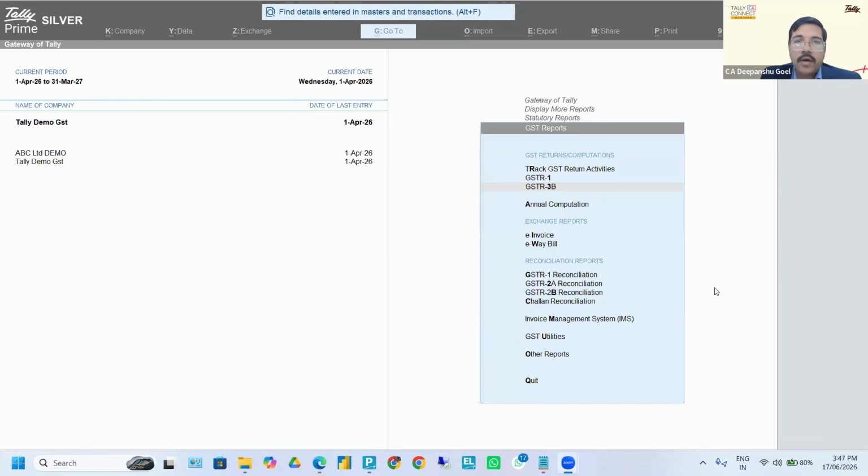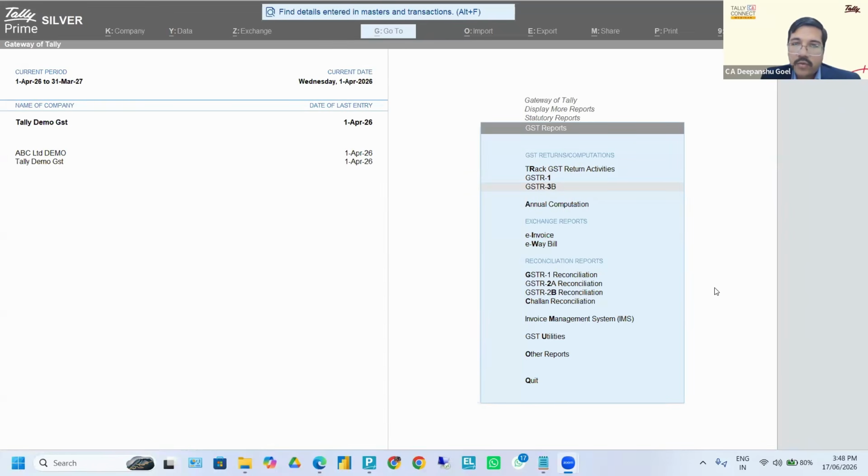How can we connect Tally to the GST portal? I think we'll take this up towards the end. Is any configuration to be done in the GST portal? No, for connecting to GST, there is no need for any further configuration in the portal. But if you want to generate an e-invoice, you need to go to the e-invoice portal, and over there you can activate Tally as a partner, so you can generate it.